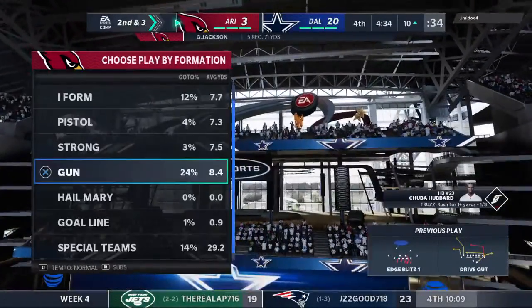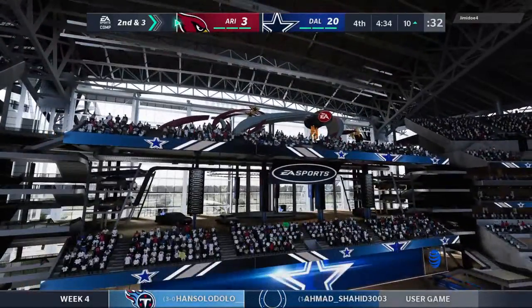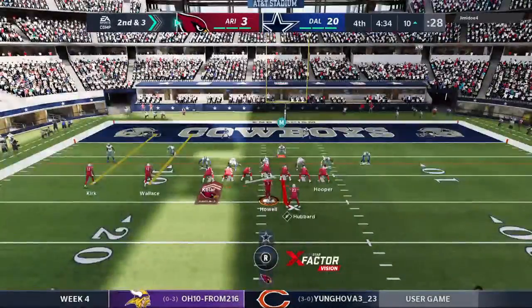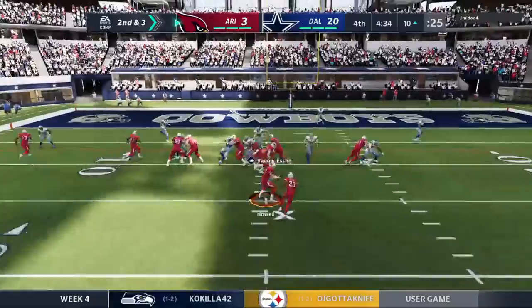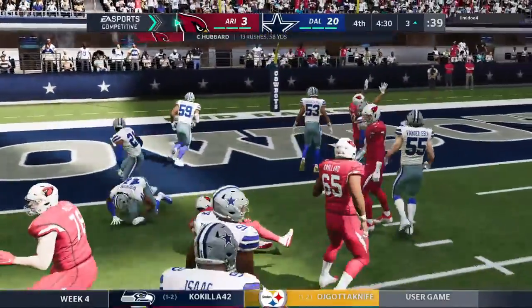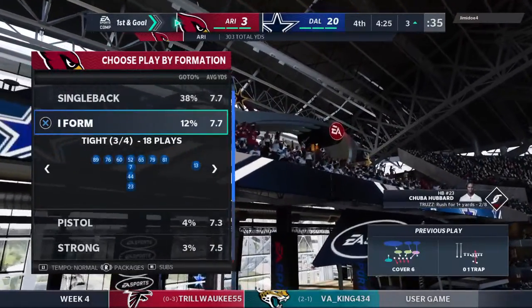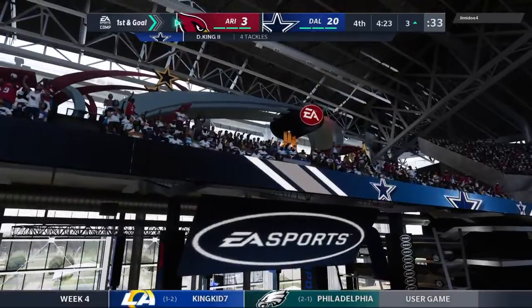That was play number 7 on this drive, and it got him 7 yards. 7-yard pickup brings up second, facing a 2nd and 3, ball on the 10. From the shotgun now, here's an inside give. And the Cardinals are going to have it 1st and goal as he'll take this down to about the 3. 7 yards on the pickup there, and now they've got it 1st and goal.